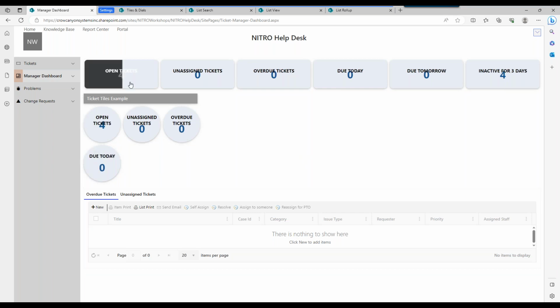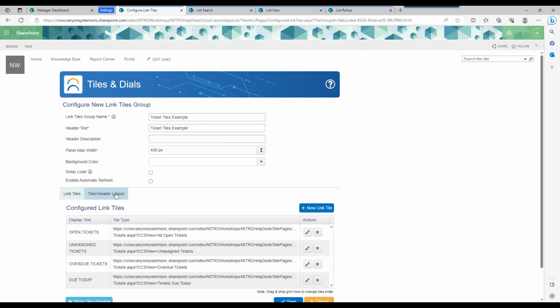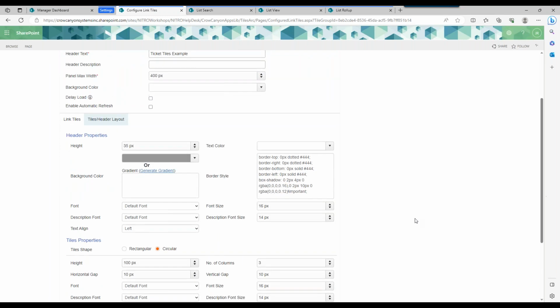So you notice, I'm not sure why these changed. That's a mystery to me. But these also changed to circles, of course, and probably a size that makes sense for the width of the web part. So you don't have these giant, comically large circles. Now you have a normal size kind of circle. And I think this actually could look better if I did it all the way across. Let me go ahead and change that back to 4. You can always play with these settings and change it how you want.